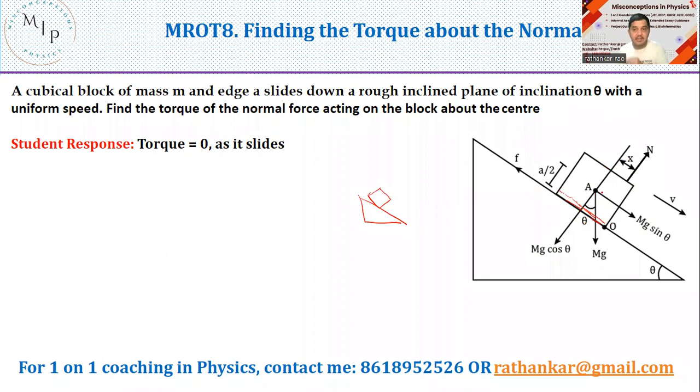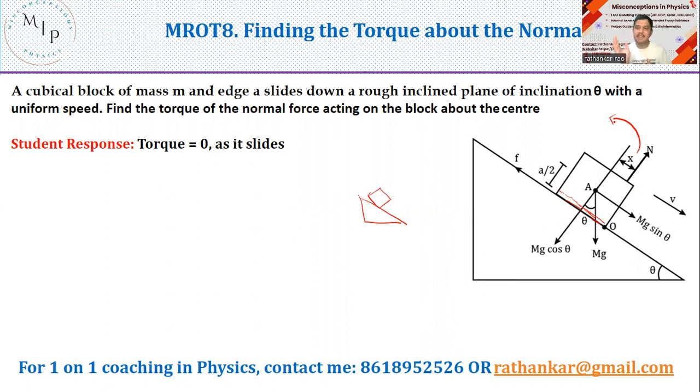If I want to find a torque about this point, okay, the torque will now be like this, which means what? It will now try to topple it in this way. Then you will say, hey, how is it possible here? It should always topple like this. Why is it possible like this? I agree with it. Okay. Why does it move like this? That we'll see. But before that, let us understand what's happening in the physics behind it.